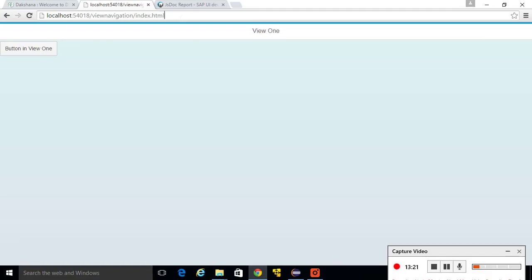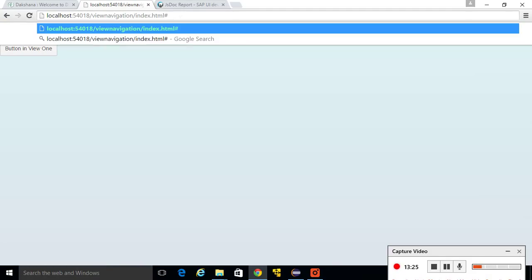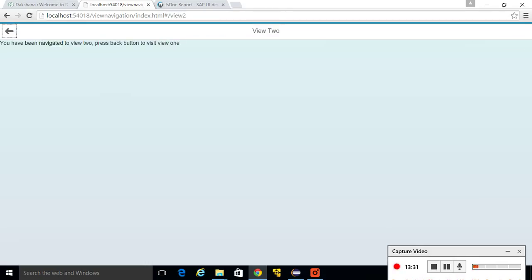For checking if our router has been correctly implemented, write here hash /view2, and you will see while we are changing our URL values to view2, this is being navigated to view2. So we have to do something in this button event for navigating to view2.